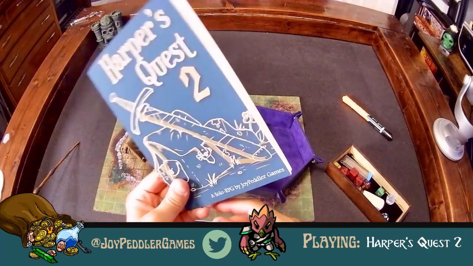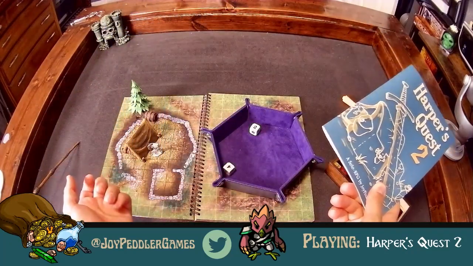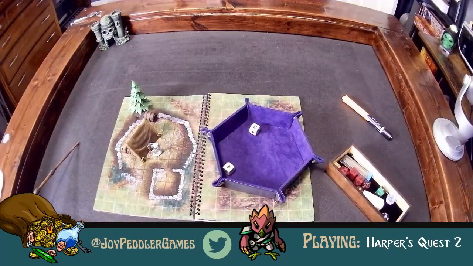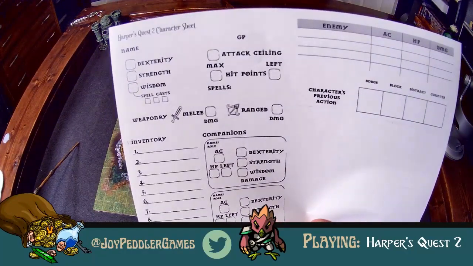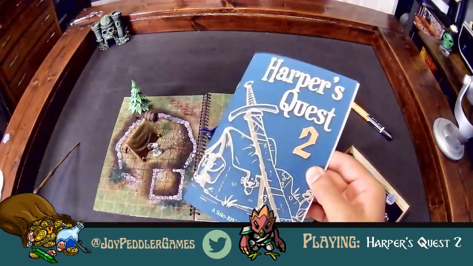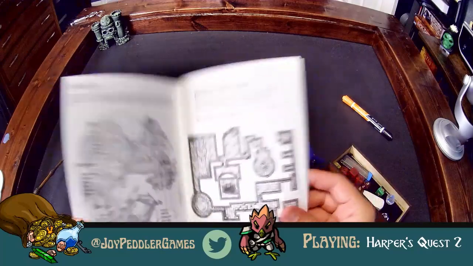But let's get to it. Let's roll up a character and take him through a short little adventure and see how we do. Alright, so I have the character sheet printed out, and creating a character is fairly straightforward. You'll be rolling 4d6 to determine your stats.